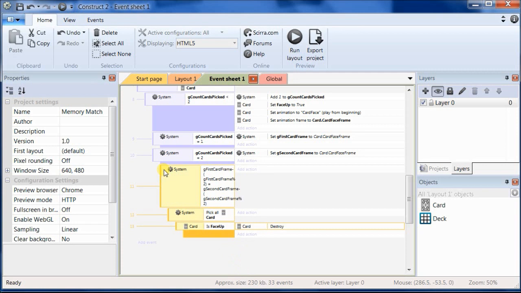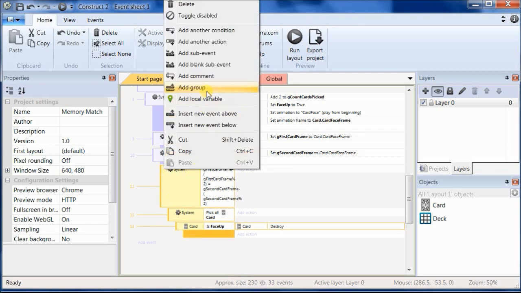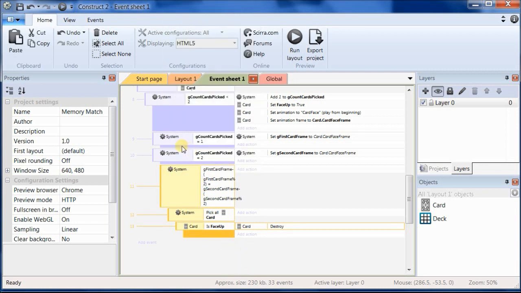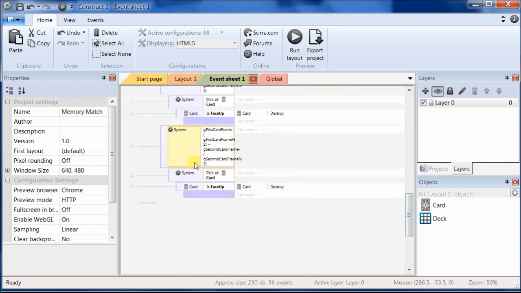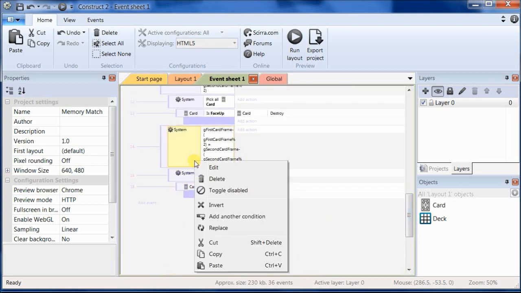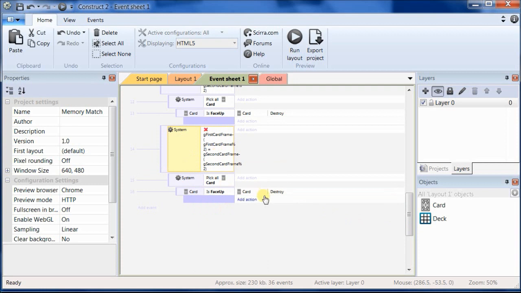We want to do something pretty similar to that for the case where the cards don't match. So copy that and paste it. But since we want to test to see if the cards don't match, we're going to invert this condition. And then if the cards don't match, we want to turn them face down.